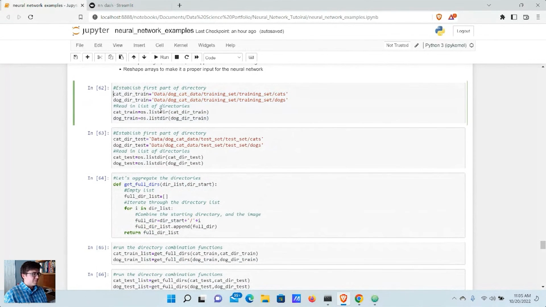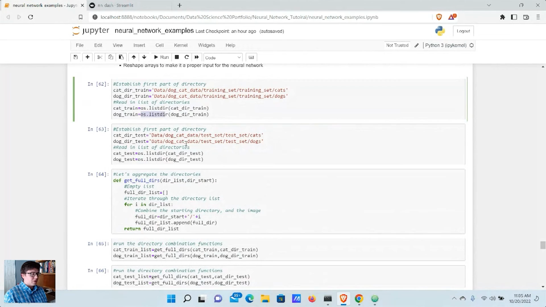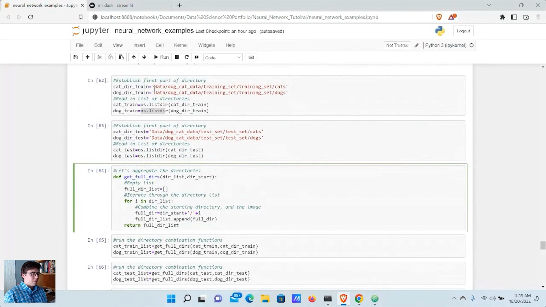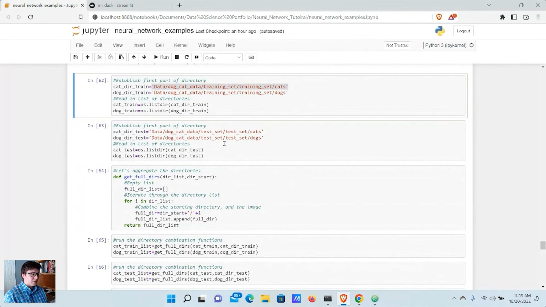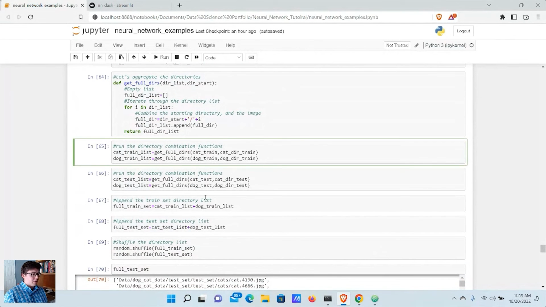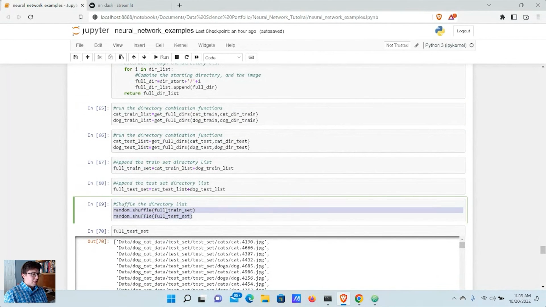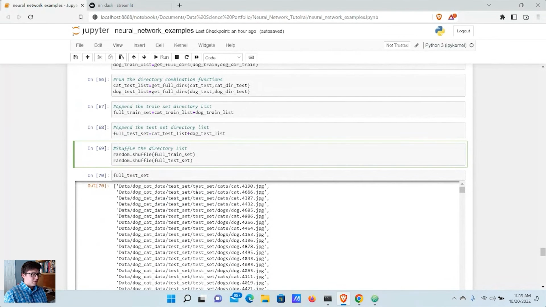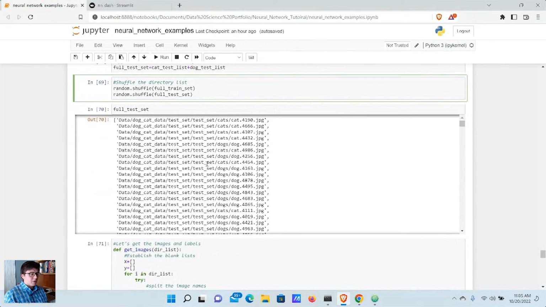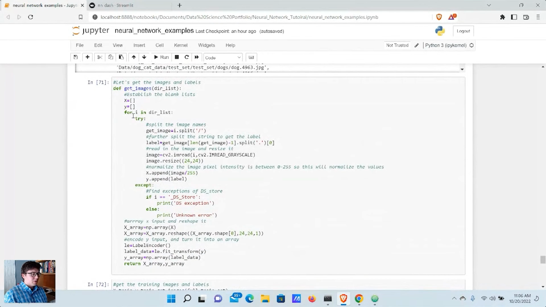Now for convolutional, this is where it gets a little hard. I'm going to have to rush through this. I'm sorry. So first we establish the directories where we have our images, and we use this os.listdir to get the list of directories. And once we're done pre-processing our image directories, you want to make sure you have the entire directory here. Otherwise, it'll say none. Once you have that entire directory, I shuffle them up because they're so separated. But we'll have the full list of directories down here, pre-processed full directories. You can see data, dog, cat, test set, cat, and then you have your image right here. It's important to have the whole one, otherwise you'll get none.